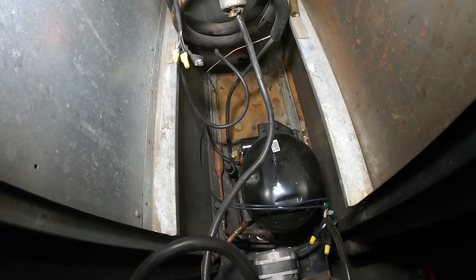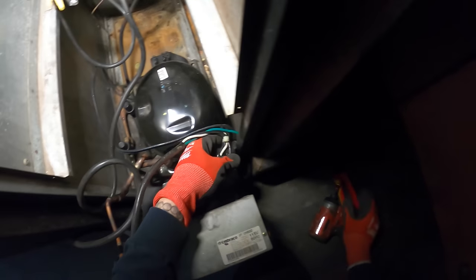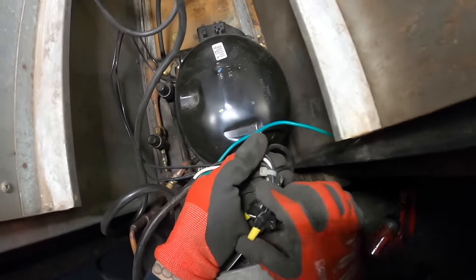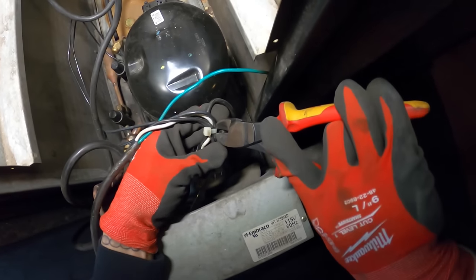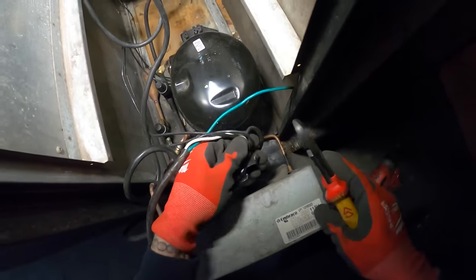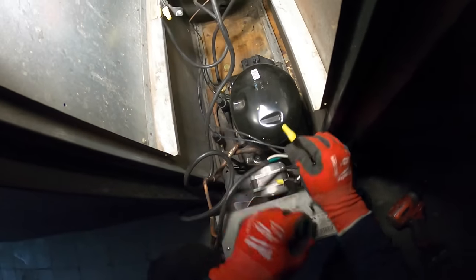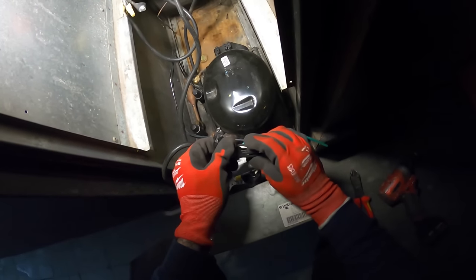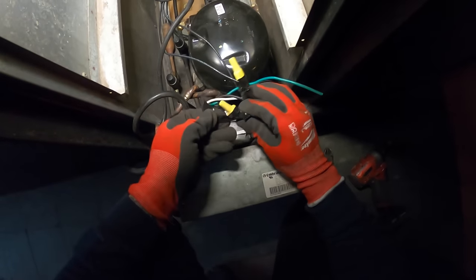This is a huge mess. We're gonna need to clean all this up. I need this all neat and clean — even when tape gets put on like this it just triggers me. So let's start cutting some of this stuff out. This is just ridiculous. It's really bad — we're gonna do everything nice and neat.